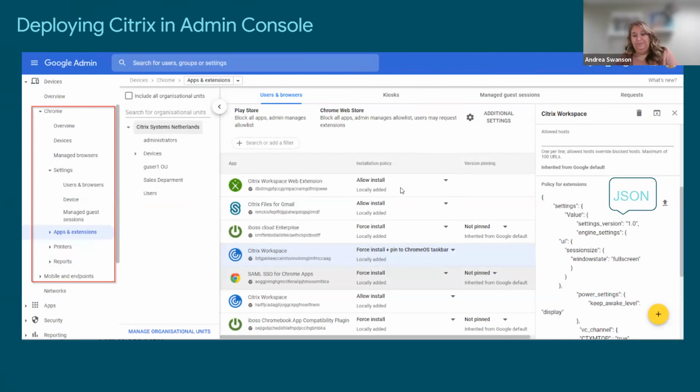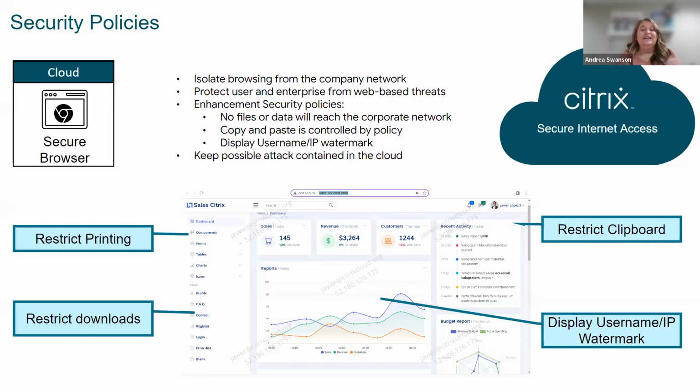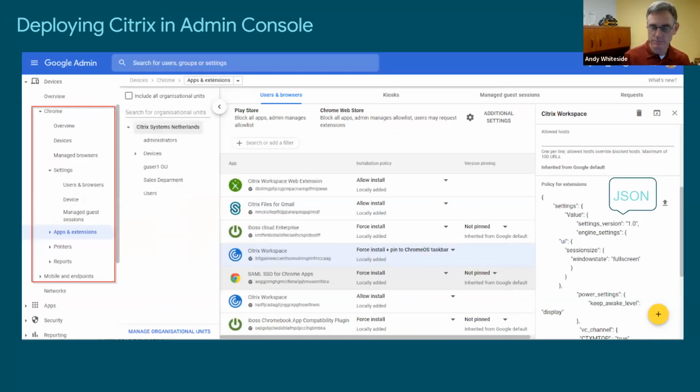Now, this is where XenTegra comes in, because we do have some customers that have some problems pasting in JSON files because maybe you don't have the experience writing a JSON file. Andy's group was absolutely there to help you with these needs. Yeah, I've been playing with this myself personally for a little over 10 years now.